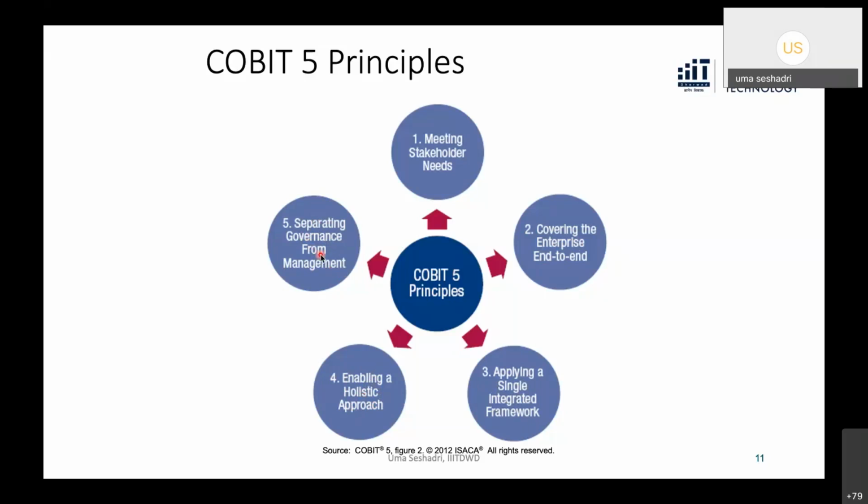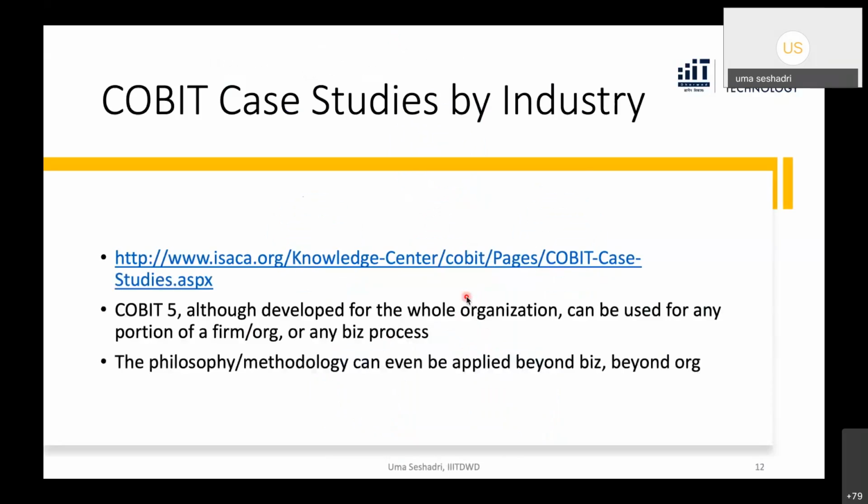So it helps you with day-to-day operational requirements. So these are the major 5 principles, which look like a strategy and tactics for the implementation of IT information security. There are certain case studies I have given here. Please use this link and look into it. You will get to see some case studies by some industries, on how they have implemented CoBIT.